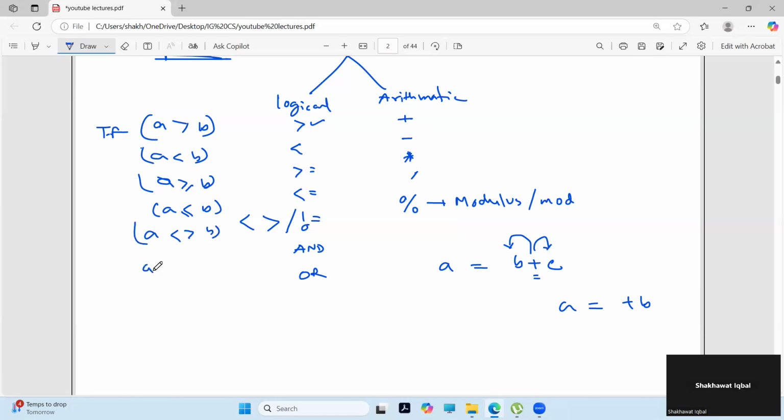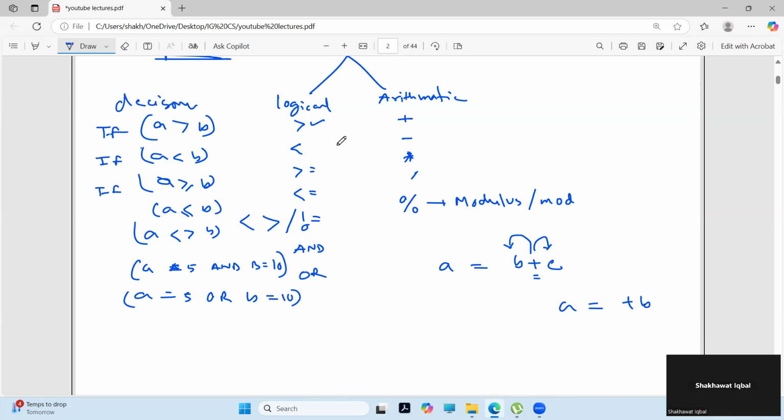If A equals to 5 and B equals to 10, then I will do something. If A equals to 5 or B equals to 10, then I will do something, right? So as you can see, the logical operators always use a condition called if, that means where you are taking the decision.